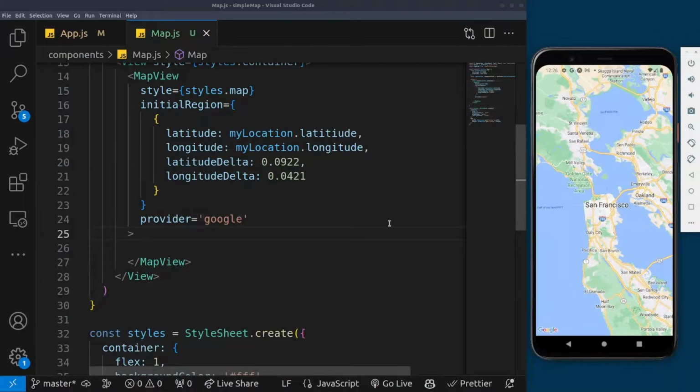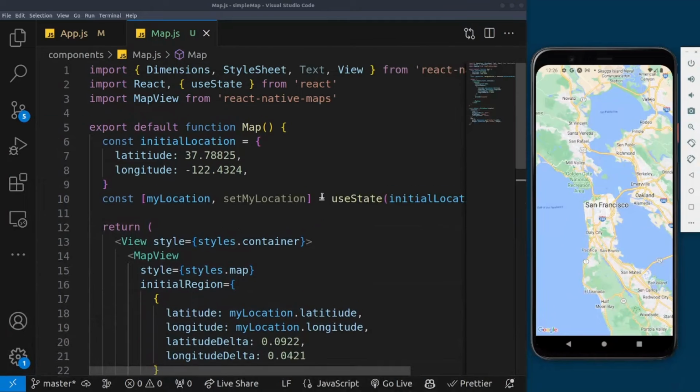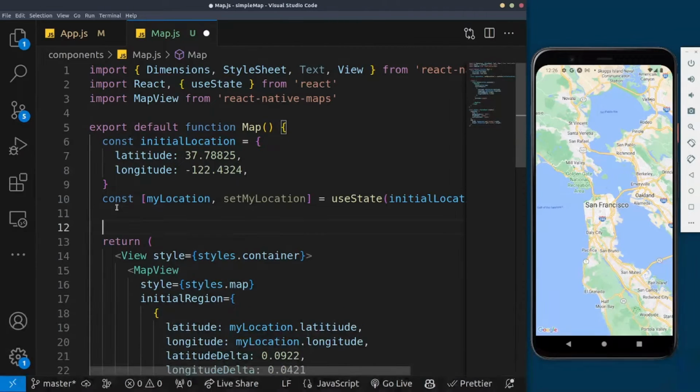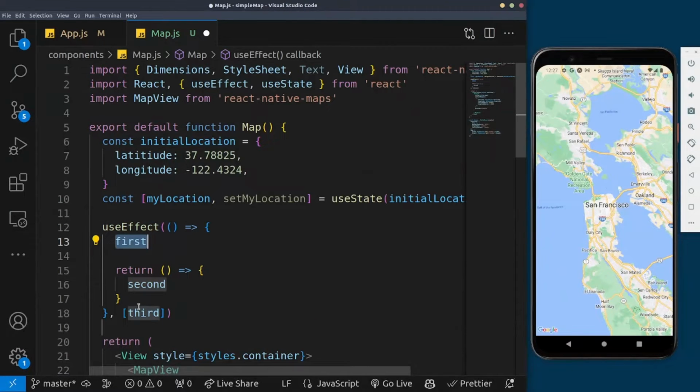Before setting default markers, we need to first of all make sure that the user has given access to requests for their location. So I'm going to come here, and down here I'm going to create a useEffect hook, import the useEffect, and now I'll generate this skeleton for the useEffect hook.